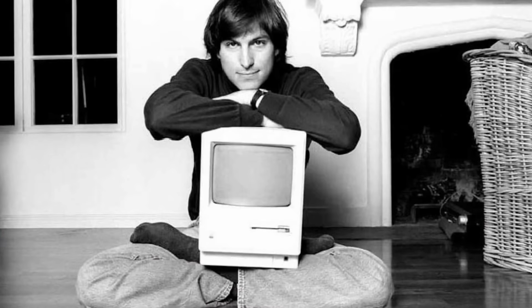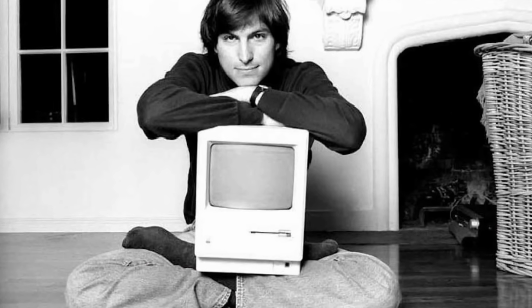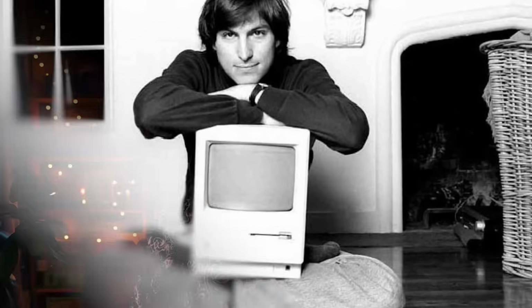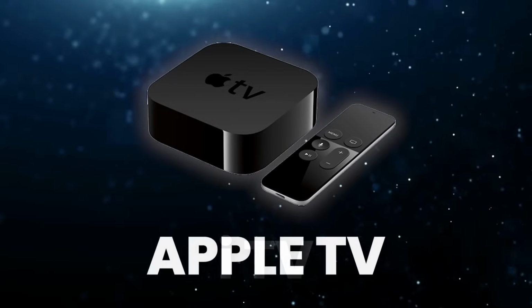The young Steve Jobs would have fought for it. He would have named it the iTV anyways and dealt with all of the lawsuits that came afterwards. But this aging Steve Jobs decided to let iTV run with it and name the Apple TV the Apple TV. So Tim Cook took the inspiration from the Apple TV to start to remove the letter I.